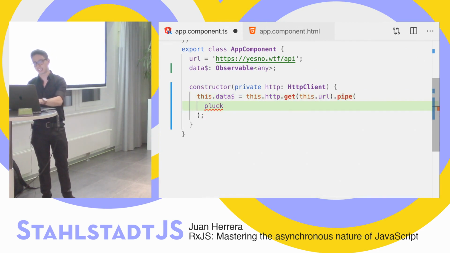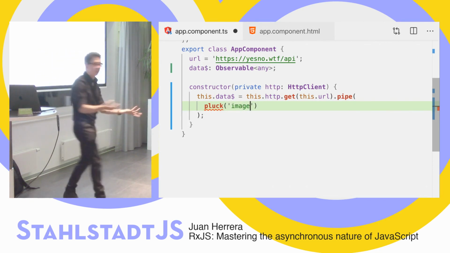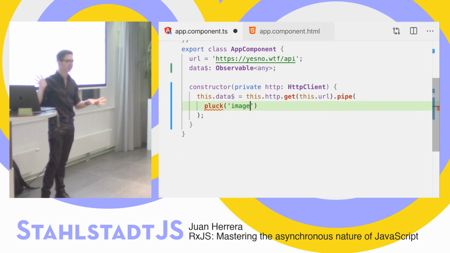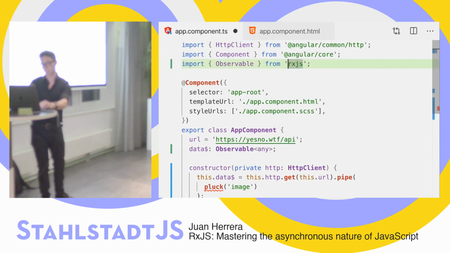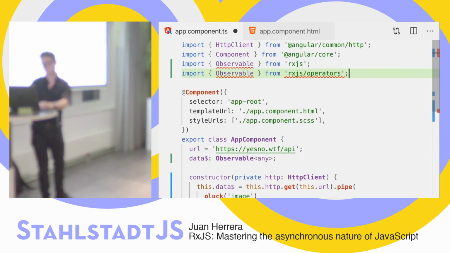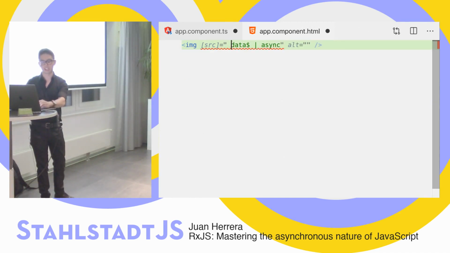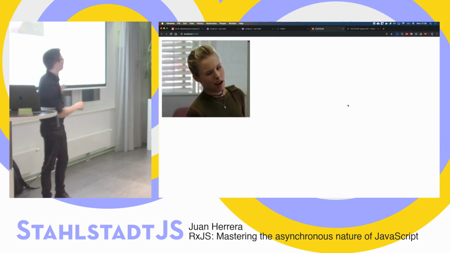And guess what pluck does? Pluck allows me to get a given property out of an object. So I can say, hey, I want the image, I don't care about anything else, just discard everything else. I just need to import pluck here. Once I do that, I don't need to do this anymore, and if I save, it will continue to work exactly the same.